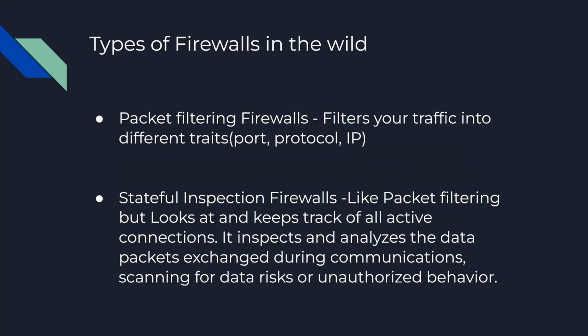So, types of firewalls in the wild: packet filtering firewalls filter your traffic into different traits, ports, protocols, and IPs. Then we've got stateful inspection firewalls. These are very similar to packet filtering, but they look at all active connections, not just certain ones. It inspects and analyzes data packets exchanged during communications, scanning for data risk and or unauthorized behavior against the firewall.